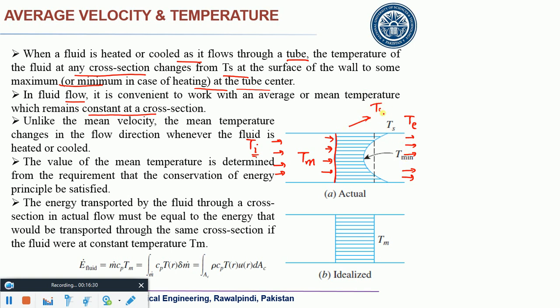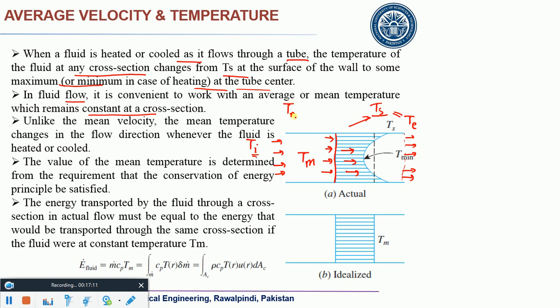Now if this is Ts and the pipe has been designed to do heat transfer, so obviously till this exit point, heat transfer should be maintained. This pipe should be used for heat transfer. What does that mean? That this Ts should be different from this Te, isn't it? That's how you can maintain the heat transfer. That's how you can just keep the heat transfer going on throughout the length of the pipe. Okay, so what happens is that this is Tm. It means as you move along the pipe, this Tm also varies.